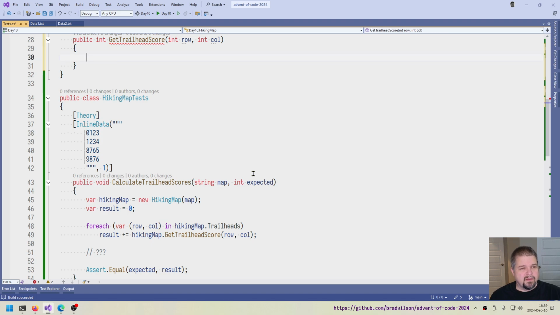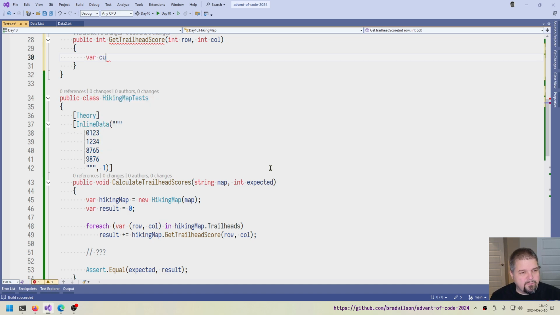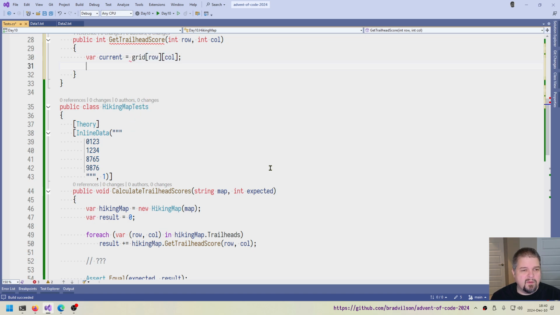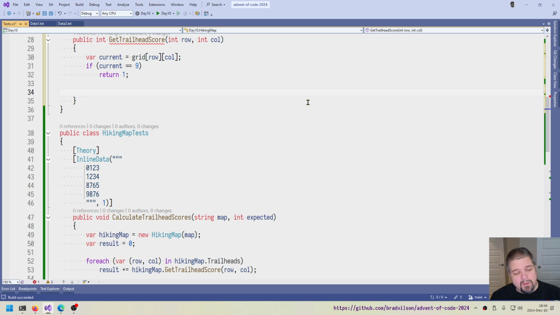Given that, what are our exit criteria for the recursion? The current spot is going to be the grid at the row and the column. If the current spot is 9, then that means we found a 9, right? Now, if we don't have a 9, we have some other value than 9.